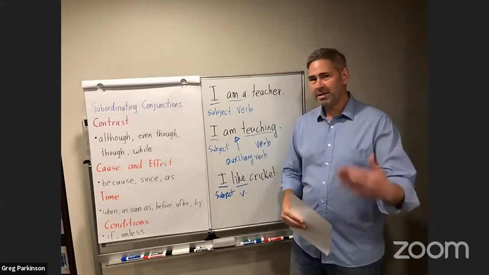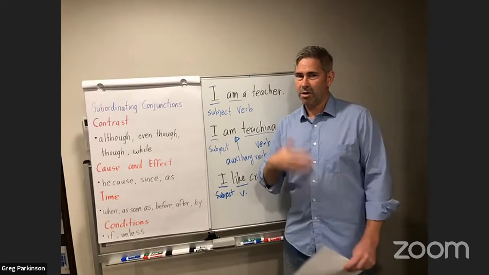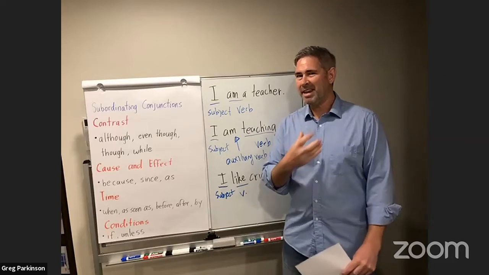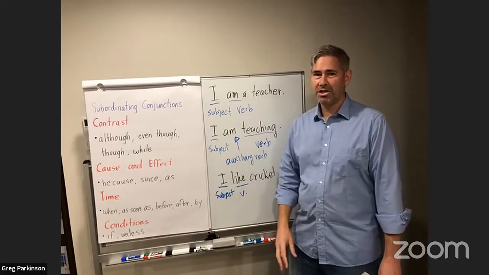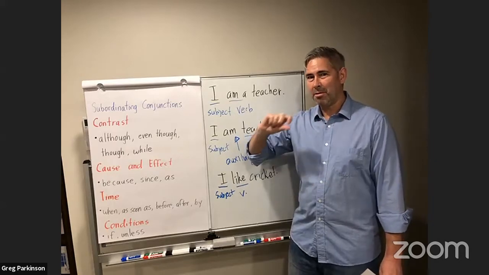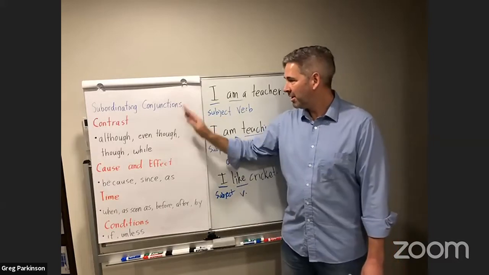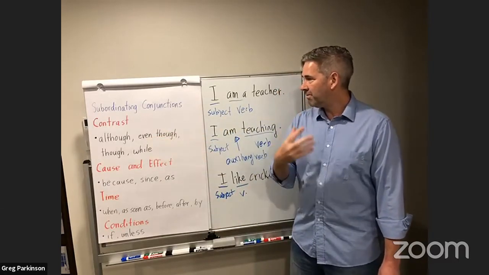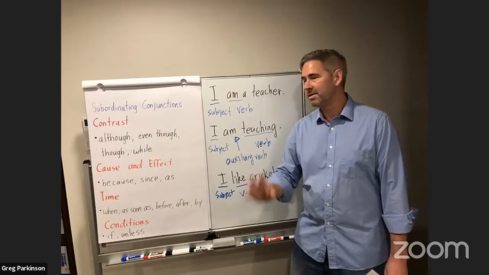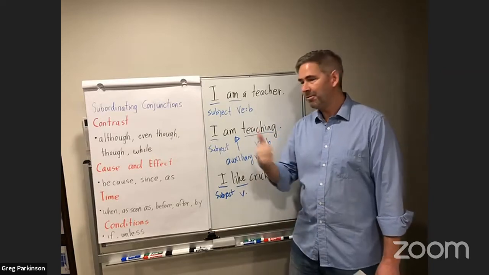So the worksheet itself, if you have found it on the GRAID website or on Facebook, there are 10 questions we're going to focus on today. To make it easy for you at home, if you don't have the worksheet, I have it all up here, and it's a simple fill in the blank worksheet. What you're going to do, I'll give you a chance at home, decide which of these subordinating conjunctions we can use to complete the sentences. Now, in some cases, you'll be able to use more than one. So let's move on.